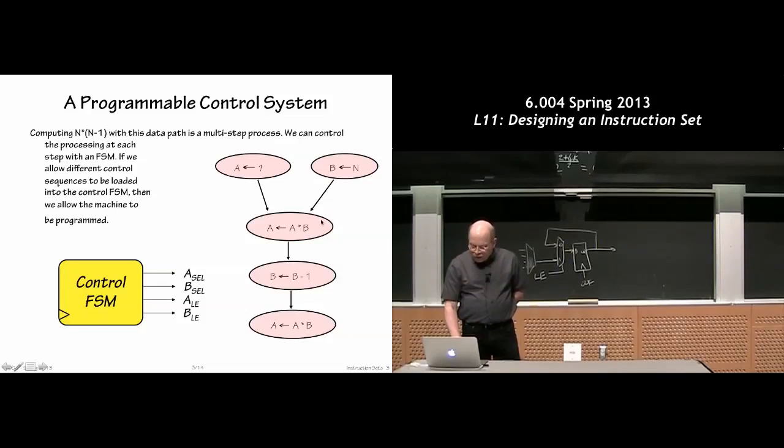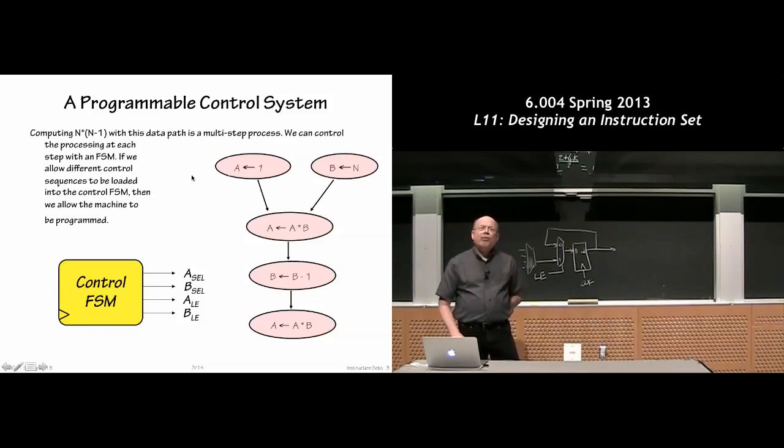We're then going to perform this sequence of operations. We're going to multiply A and B together and load the answer back into A, and then subtract 1 from B, and then do one more multiplication. So if you sort out how this will produce n times 1 here, which gets loaded into A. We subtract 1 from B, so that would give us n minus 1 now in B. And then we finally multiply n times n minus 1 and stick the result in A. So that's the sequence of operations.